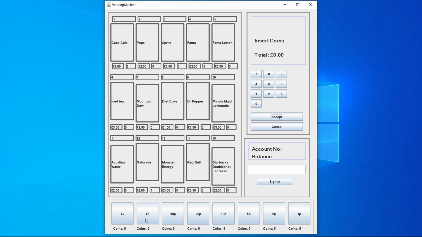If we were to put not enough money into the machine, let's say we wanted to buy a Diet Coke, that's on 8. So we have put £1 in, however Diet Coke is £1.50. If we were to buy that, it would pop up saying insufficient funds. If we were to put in the wrong code, say we wanted to buy a Coca-Cola, but we accidentally put in a 17, which does not exist, it would say the input drink is invalid.